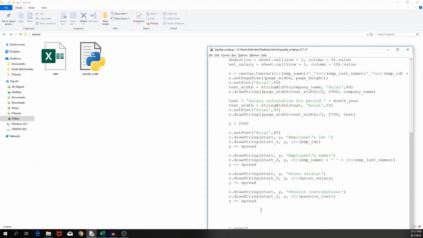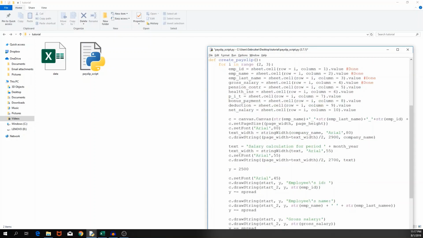Then I think I missed a parenthesis somewhere. Have I? Yep. Here. So the next one, pension contribution, we have finished. Health insurance.